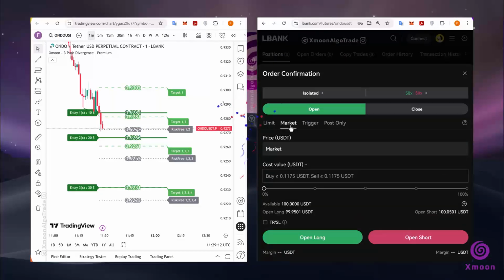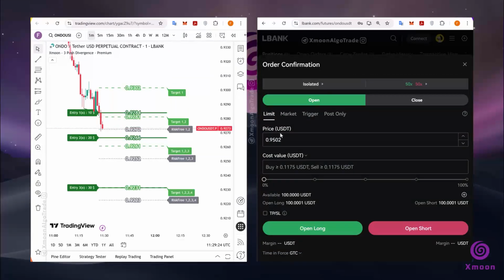Congratulations! The first step of the signal's execution has been successfully completed. In the Xmoon system, we always prefer to be fully prepared before any significant market movement. Therefore, at this stage, we are also placing the orders for the subsequent entry levels right away. Given that the price has not yet reached the subsequent levels, to place orders for the next entry points, we will utilize a pending order, specifically a limit order. This ensures that as soon as the price reaches any of those levels, the orders will be executed automatically. Therefore, from this moment forward, we will set all our order types to limit.